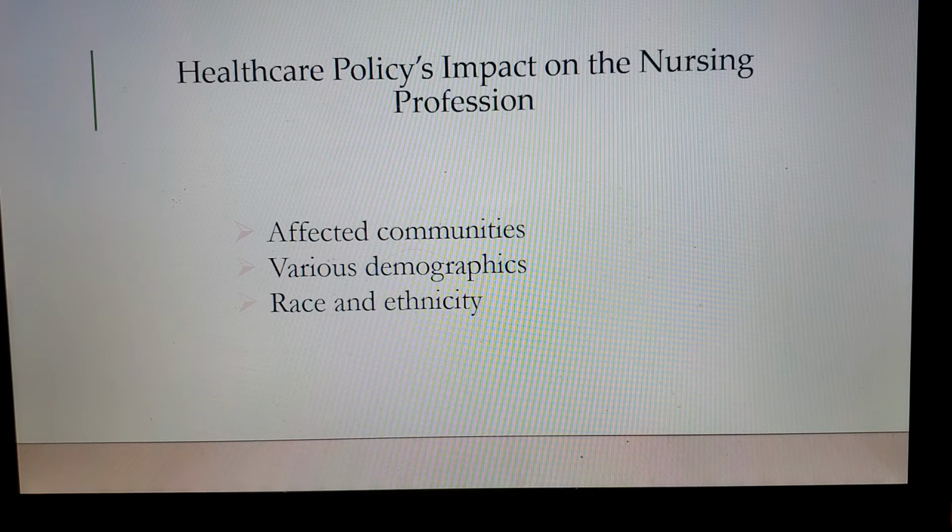The impact of healthcare policy varies greatly throughout many communities depending on the population health. In order to implement the necessary policies in various demographics, it is vital to understand the population health because it has an impact due to social and cultural aspects of the disease type of the citizen within the United States.